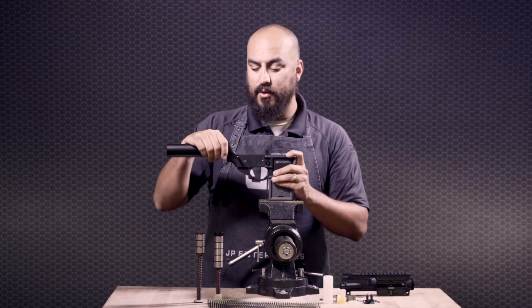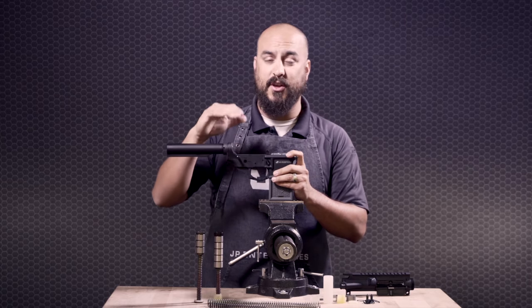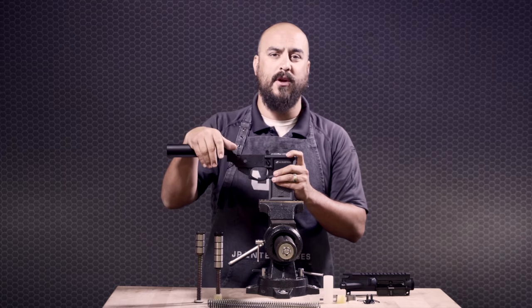So we're gonna get into the maintenance of the SES, which is a huge part of making sure your rifle stays running. When it comes to the maintenance of the SES, we're gonna treat this just like we do the rest of our rifle.